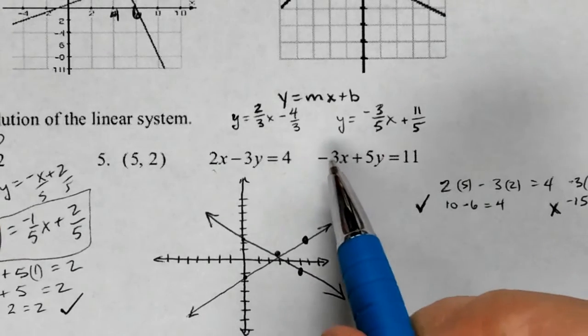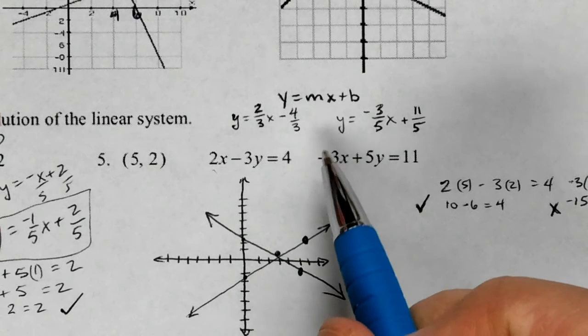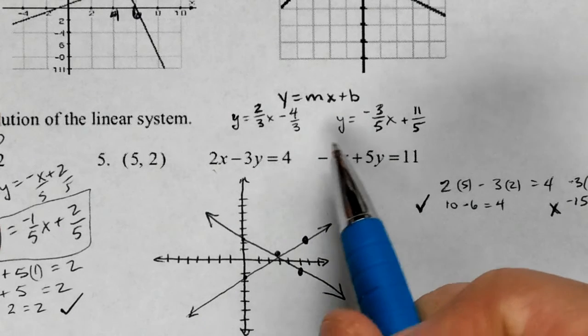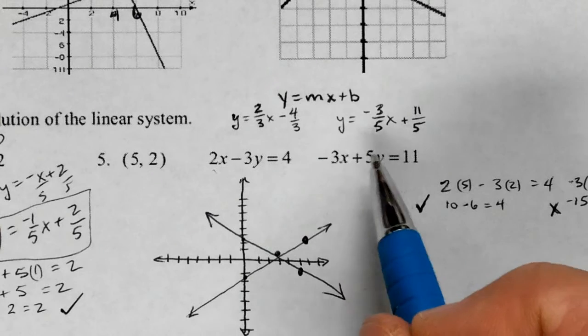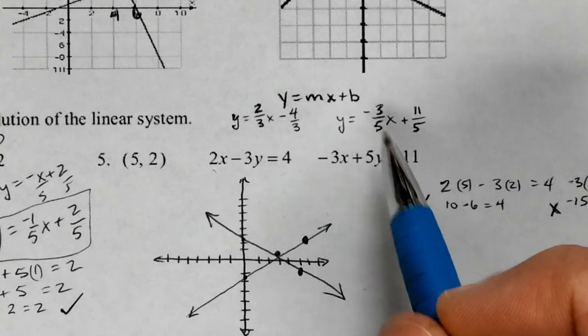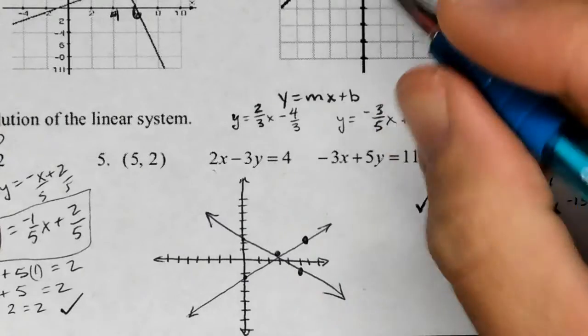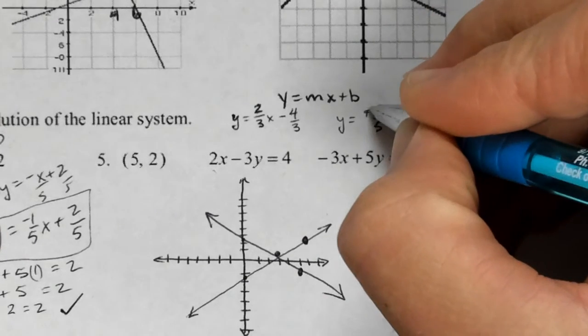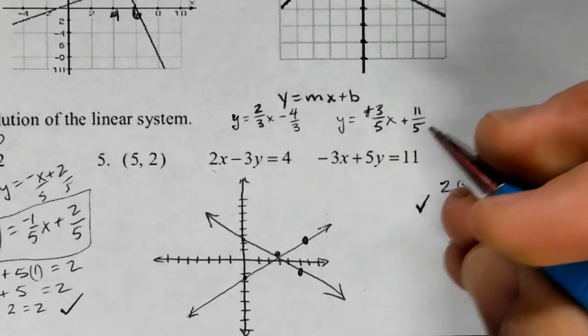So same thing. First step is now to add 3x to both sides, because I'm going to do the inverse. And then the last step is to divide by 5, which is how I got a, sorry, that should be positive 3/5 x. Well, that changes everything.